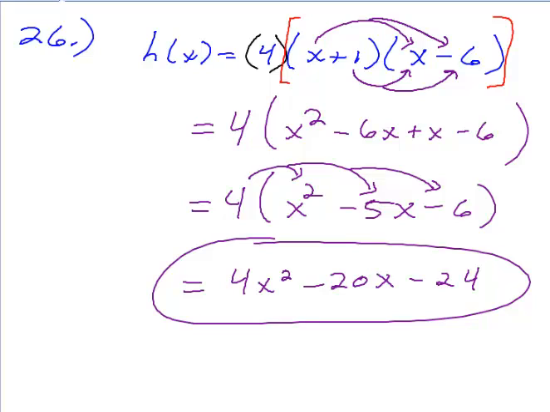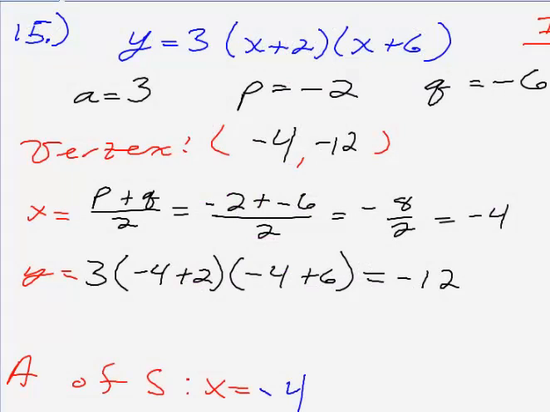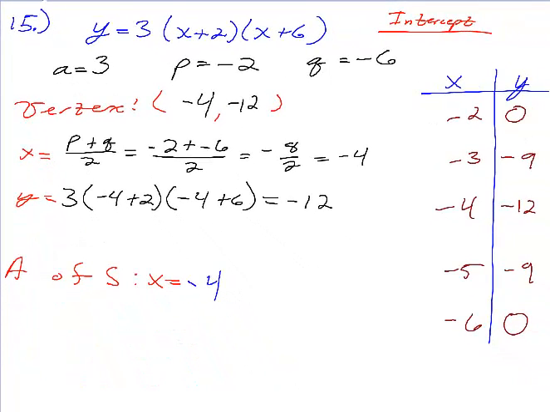And then anything else? Real quick, for 15, it does actually ask you for more information. Doesn't it say graph the equation and label its intercepts? Okay. So its intercepts are the p and q value, right? So when x equals negative 2, you get y equals 0, so you will label that as an x-intercept. And then when x equals negative 6, y equals 0 again, that will be your second x-intercept. So just label it as x-intercept. Everybody okay with that? Yeah? So make sure that you're reading your directions all the way so you get full points.